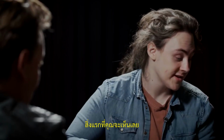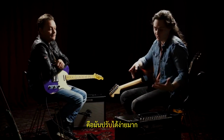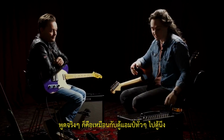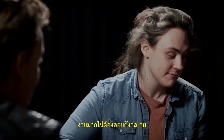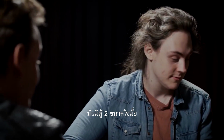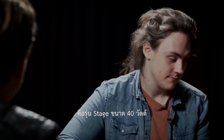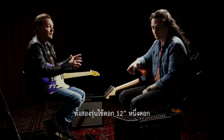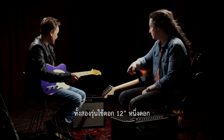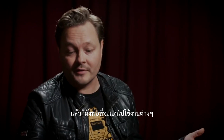Yeah, it does. The first thing you'll notice is it's set up incredibly intuitively. It's just like a normal amp, to be honest. There are no menus to cycle through. It's pretty straightforward and easy to get your head around. There are two: the Stage, which is 40 watts, and the Artist, which is 80 watts. They both have one 12-inch speaker in them. Very light, very portable, and powerful enough for any scenario.